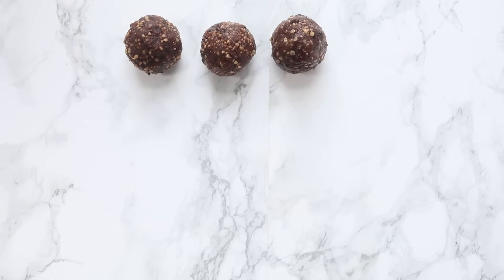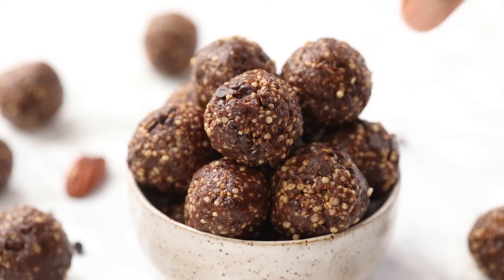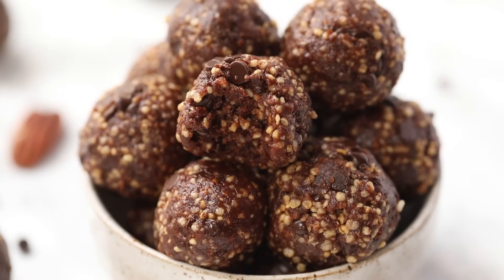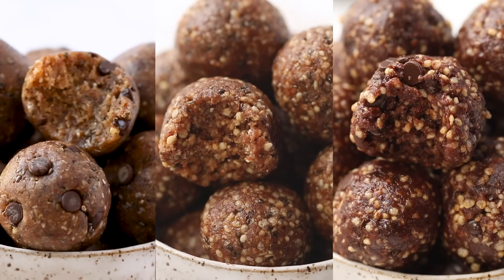Really clamp it down with your hands to get all the ingredients stuck together, then gently roll into balls. This one is awesome because it's got that pecan flavor, some caramelly notes, and chocolate — it's definitely more on the dessert side but so good. For storing all of these balls, I really recommend the freezer — it gives them the best texture and they kind of taste like fudge. You could also leave them in the fridge.